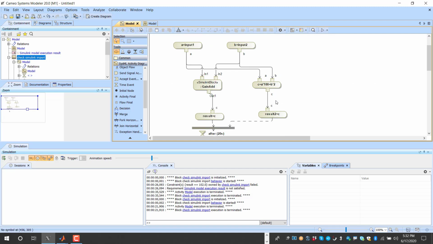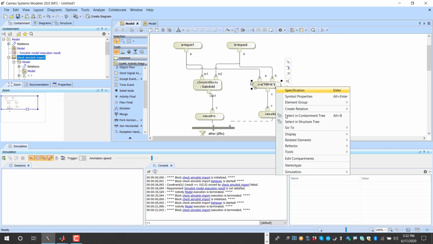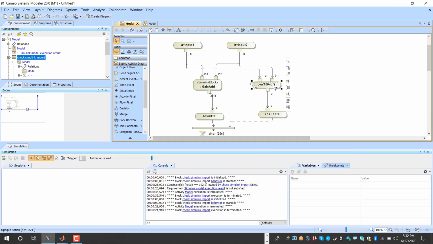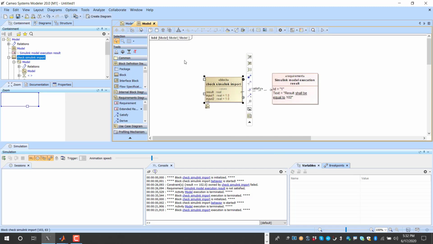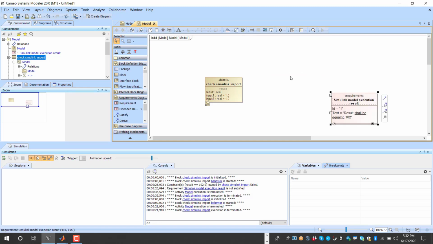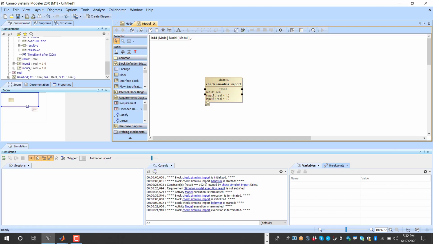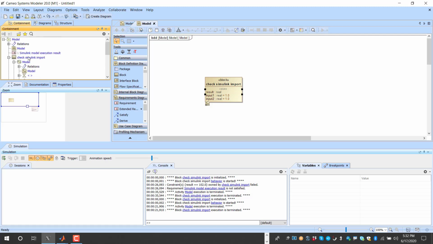And we can see here the two inputs, and we have no initial flow because the actions don't have the input, so they will execute immediately. But there are some problems with this requirement because now we just compare, so we don't want to get the result specifically. We might input different values here from different input 1 and 2. Now what we'll receive here is just different results on result 1 and 2. Actually, same results for 1 and 2.